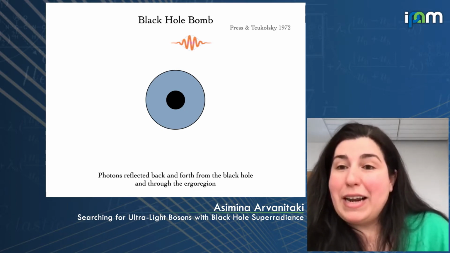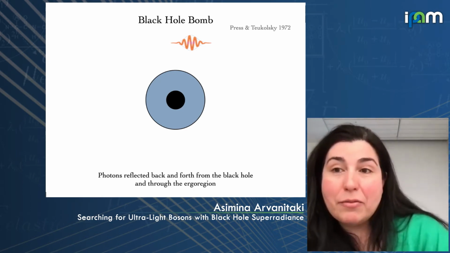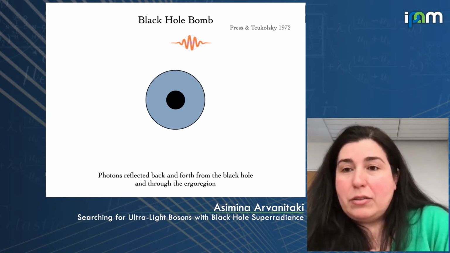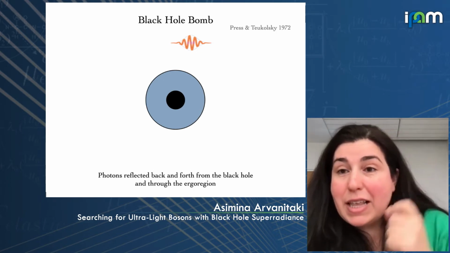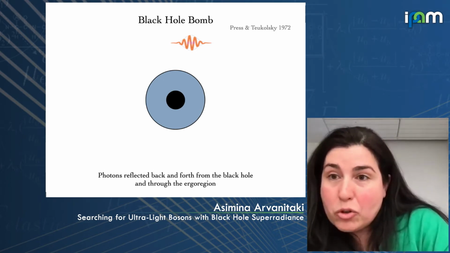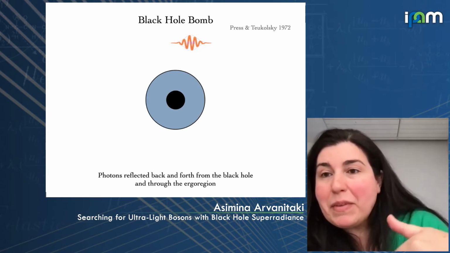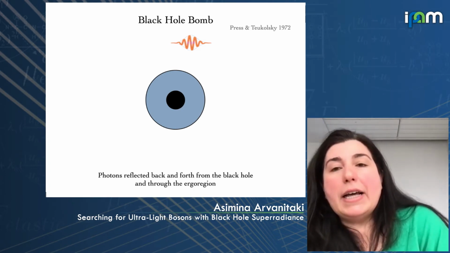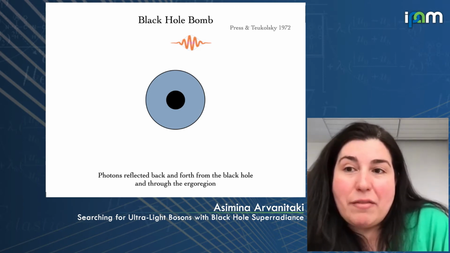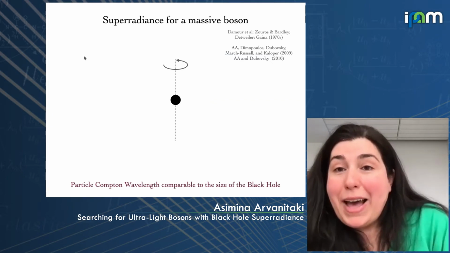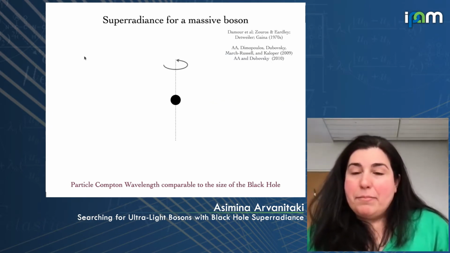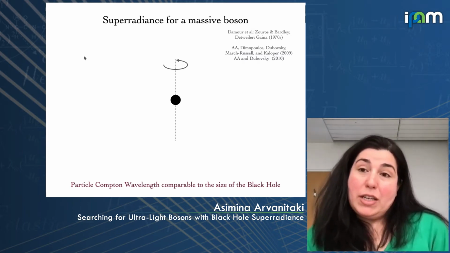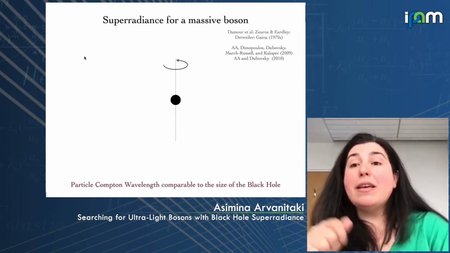Of course, this is in no way a realistic scenario that you can construct out of ordinary photons or gravitational waves. Now, the key point here that was missing in this picture is that, first of all, it's clear that you need bosons to do this. This exponential enhancement cannot happen for fermions because of Pauli's exclusion principle. And the key point is that the photon and the graviton don't have a mass. So if you have a mass, the mass acts like a mirror that creates a bound state with a black hole. And formally, what you see is that in the Klein-Gordon equation, there is an instability.